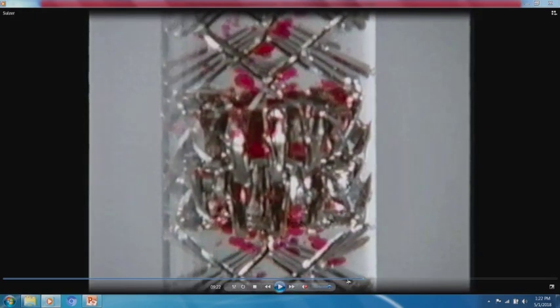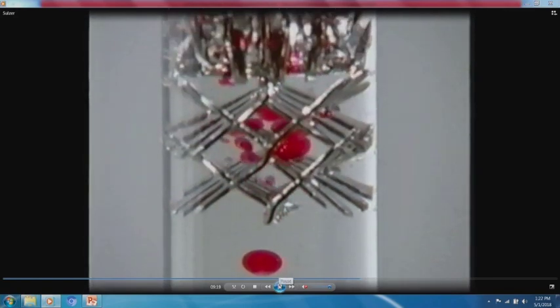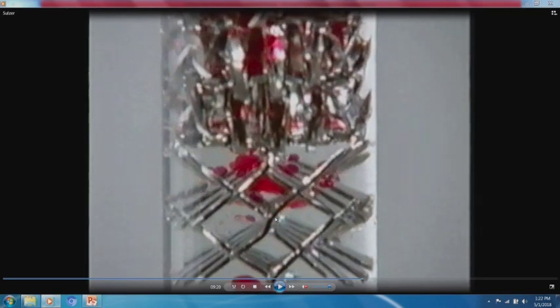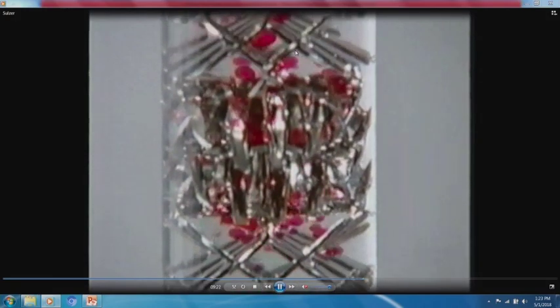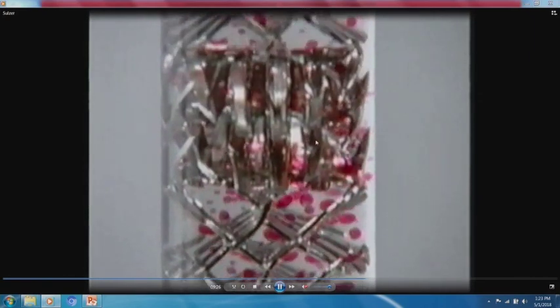Here's bubbles. We should back this up just a touch. See, you have a bubble, or excuse me, this is not a bubble, but a drop. You have a drop, and understanding how it breaks up, the drop initially looks like it's being cut in half. The drops are being cut in half. And eventually it will reach a certain size level, which is called the equilibrium drop size. You can't get any smaller.